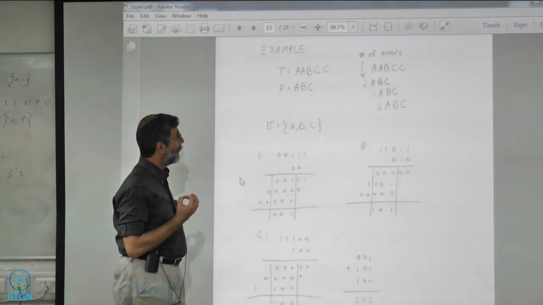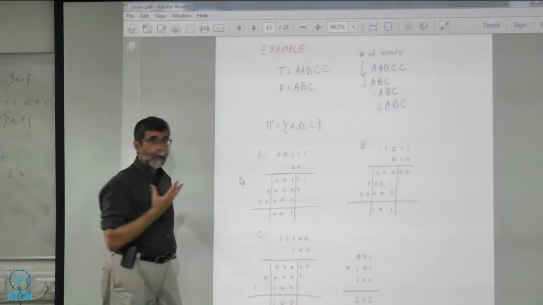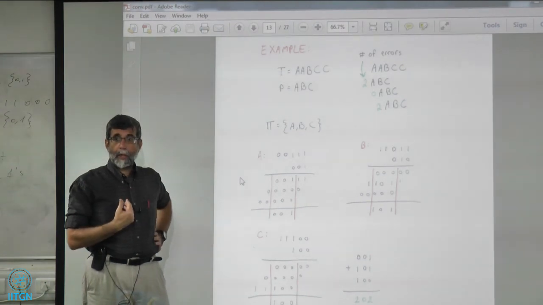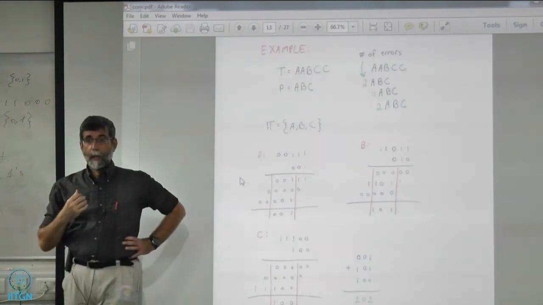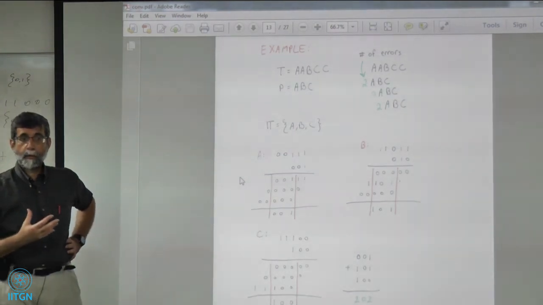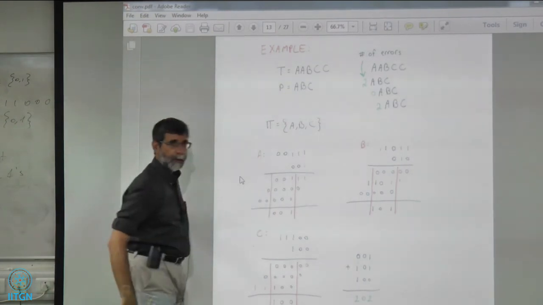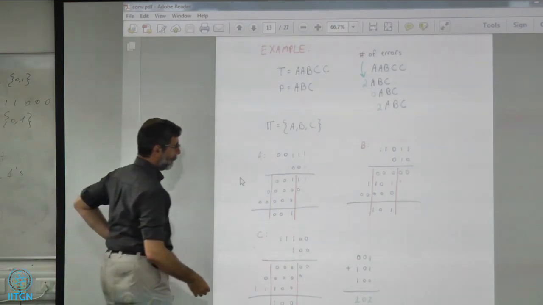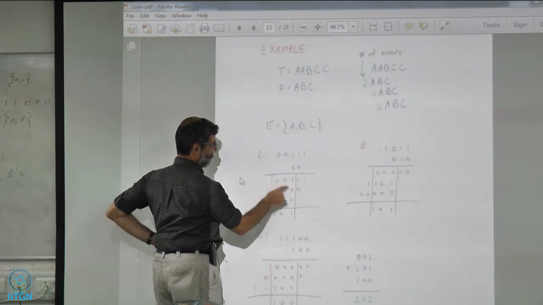So what we want is everywhere in the text where there's an A, there's going to be a 0 because we don't want to count such a clash. So if it's an A in the text, I don't want to count the clash with an A. So we'll put a 0, but the B, C, C are going to be 1s because a B that sees an A in front of it wants to count the clash. So it's going to be a 1. Now, in the pattern, it's going to be 1, 0, 0, but obviously we reverse it because I want to show it through the multiplication. And so the multiplication of this thing gives us that 1, 1, 1, 0, 0, and all of these.